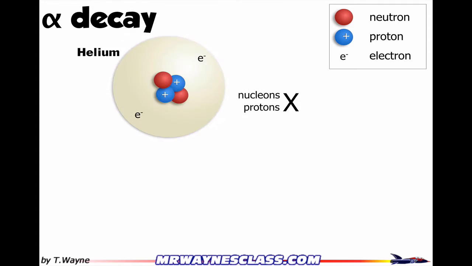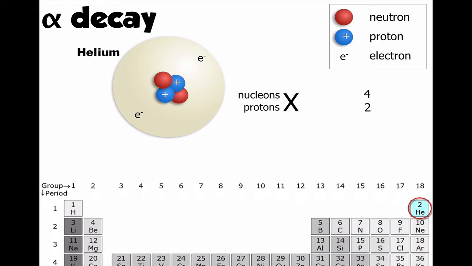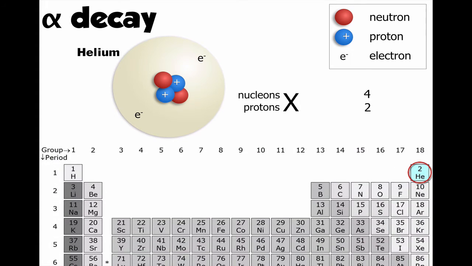As an example of how this would work, if this is the helium atom, I've got two electrons, two protons, and two neutrons. I would write this with four nucleons, that's four particles in the nucleus, two of which are protons, so 4 over 2. And then if I look at the periodic table, I know that because I have two protons, that's the second element, and that's helium. Because remember, the number of protons dictates which element you have.